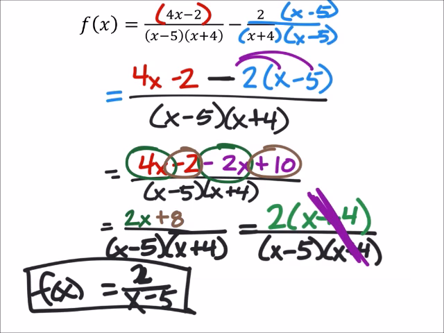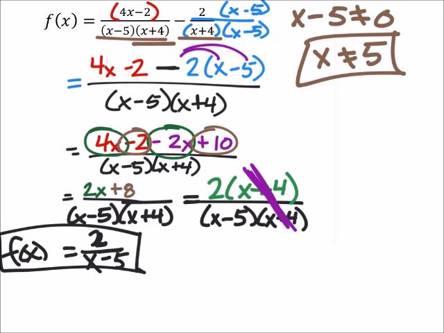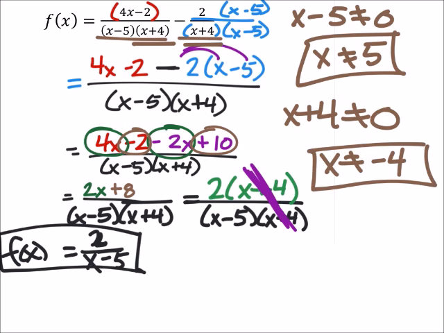For the restrictions, we do need to go back to the original denominator. So x minus 5 and x plus 4 cannot equal 0. Individually. And this x plus 4 is the same as the other x plus 4. So we know x minus 5, if it equaled 0, then it would make that first fraction undefined, because then the denominator is 0. So this one gives us x does not equal 5. That's one restriction. And then also we have the x plus 4 in both of them. So we don't have to do it twice. It's going to be the same x plus 4. It just can't equal 0. And when we solve that, we see that x cannot equal negative 4, which is the second restriction.